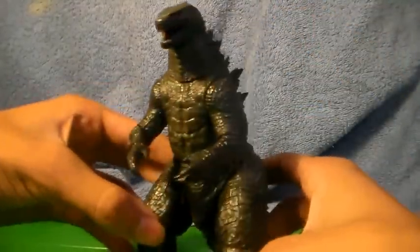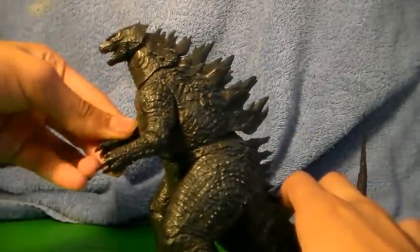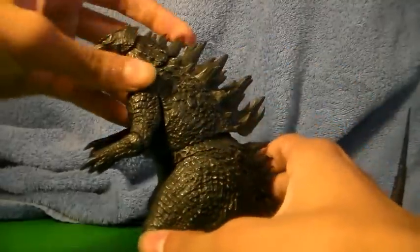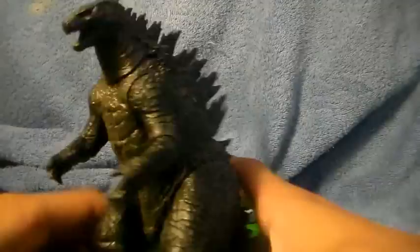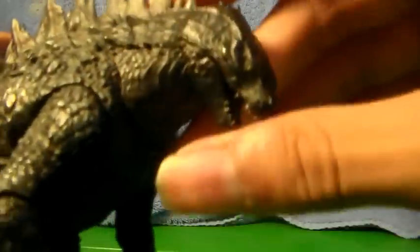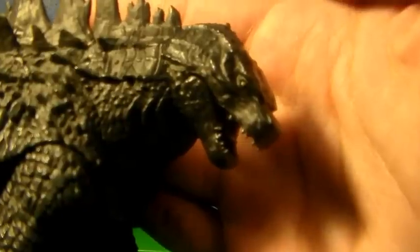Yeah, Godzilla 2014. Everyone's favorite NECA Godzilla figure. But for me, it's not one of my favorite NECA Godzilla figures at all. It's a really cool figure though. It's really accurate and stuff, but it's just not one of my favorites. The head's way too small, and the face kind of looks off. But again, I think this is based off some old concept design.